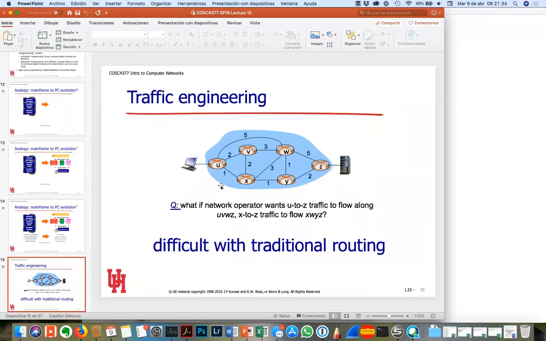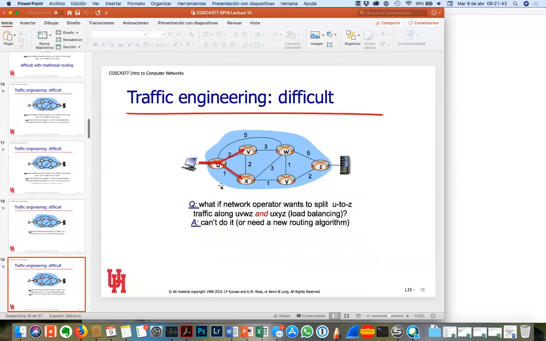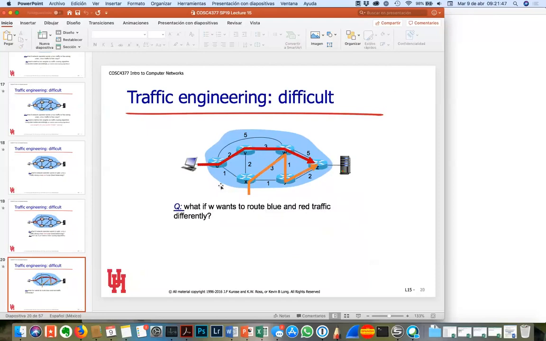A destination-based routing algorithm will just pick one route and send all traffic over that one route to the exclusion of all else. So I'll never send things two different ways. That's one problem. Nor will I take traffic that's trying to reach the same destination and at some intermediate point along the way decide to send it somewhere different depending on where it came from. I don't care where it came from. I don't know where it came from. All I look at is the destination address. That's why it's called destination-based forwarding.